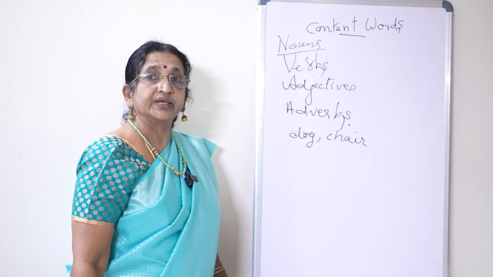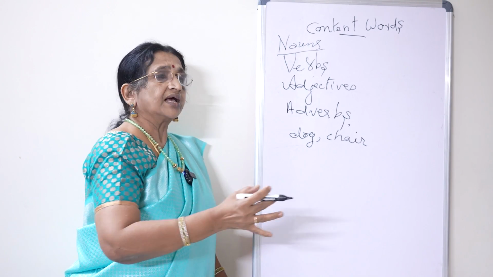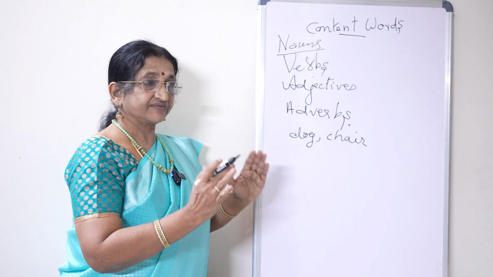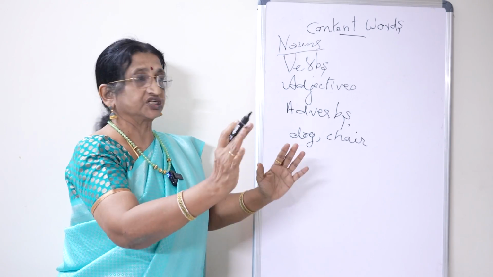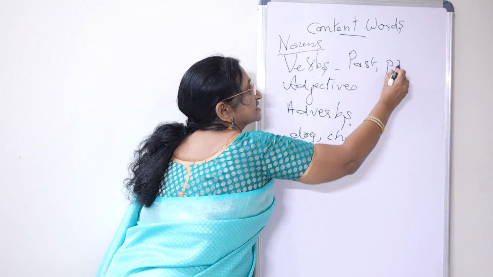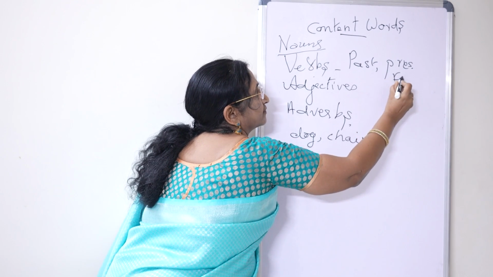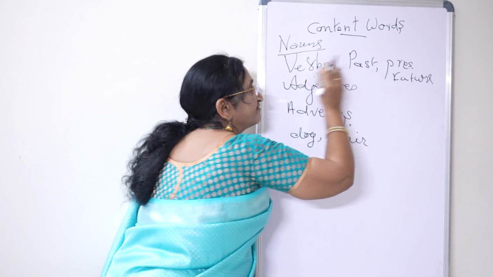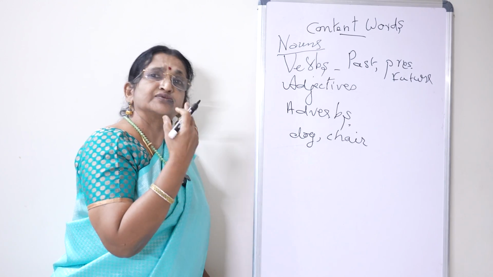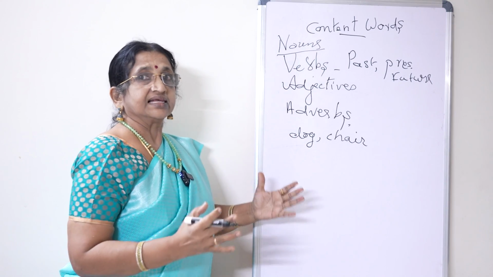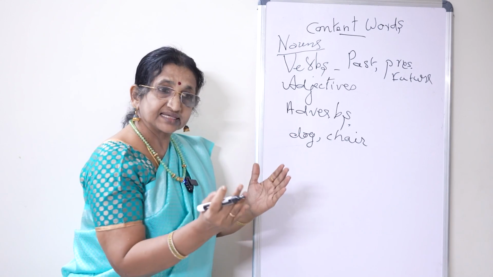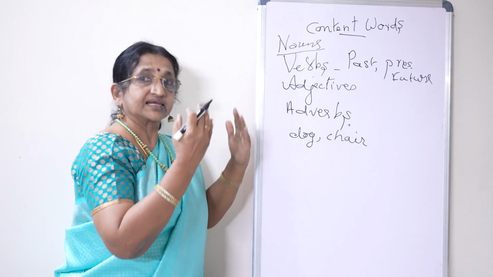And verbs, when we study in detail, we can do a lot, because many verbs are there. We have different tenses. The most important tenses we know are past tense, present tense and future. But even within these there are past perfect, present perfect, present continuous, future perfect, and many like this. We will do all these in detail later on. All these are important for speaking, and we use them.